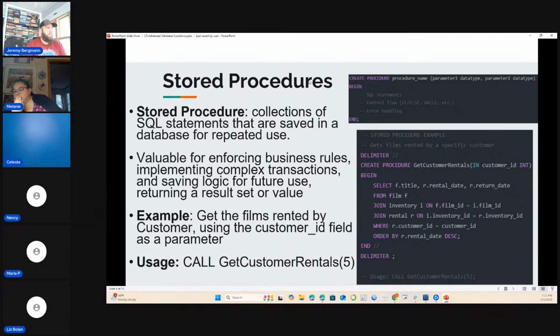Diving deeper into stored procedures. A stored procedure is a collection of SQL statements that are saved in a database for repeated use, especially those that have multiple steps, very repeatable. I gave the data warehouse example earlier.